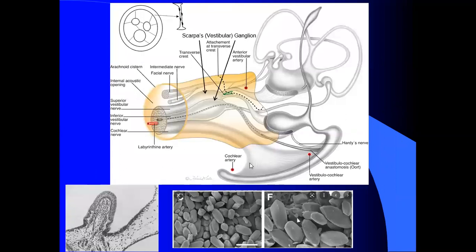So this is a wonderful diagram that I found. Let us begin down here. We have a transmission EM of the otoliths, which occur in the macular area of the utricle and saccule. I don't know which this is. It could be either. That makes no difference. They would look the same. And here's an ampulla, the cristae ampullaris. And this is going to sit in the ampulla of the semicircular canals, like here.